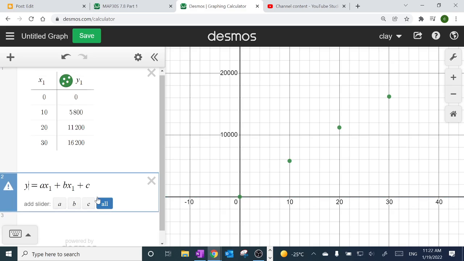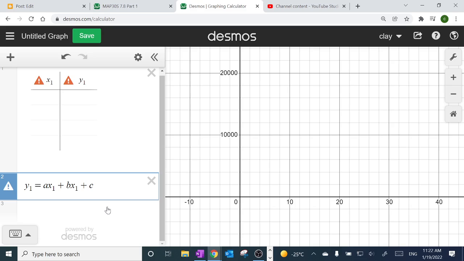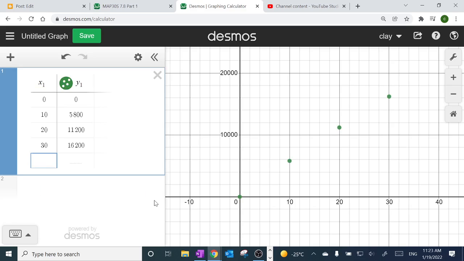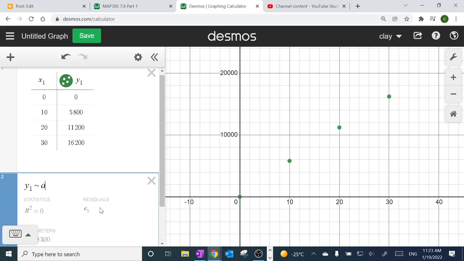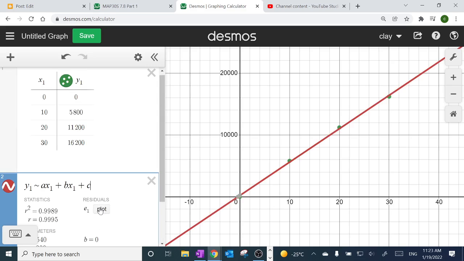it's going to, oh, whoops, I forgot the 1. It's going to say, oh, hang on, look at that. What's it saying to me? It's saying x1 and y1 can't be defined in terms of each other. This doesn't work. Okay? Oh, because I tried to do it as a straight line. Oh, straight line. It's not a straight line, and Desmos just told me that. So, oh, wait a minute, maybe it didn't. Hang on. I think I forgot to use my tilde. Y1 tilde AX1 plus BX1 plus C. Oh, it does. It tries. Okay, there it is. If I didn't know it's quadratic, I can get a straight line.